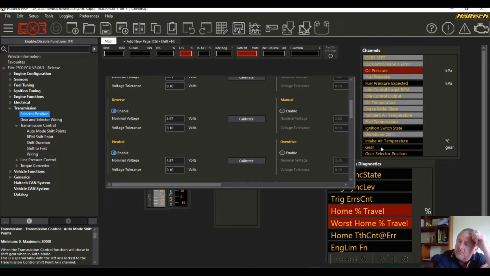If you're going from park to reverse, it often jumps up in neutral in between, and then you're in reverse and you pull back to neutral. Even from drive back to second, there's often a neutral in there, and it shows. But it doesn't affect it because it just flicks back so quick anyway. But it does if you try to calibrate it like that. So you need to calibrate that correctly, with all the correct inputs going in.